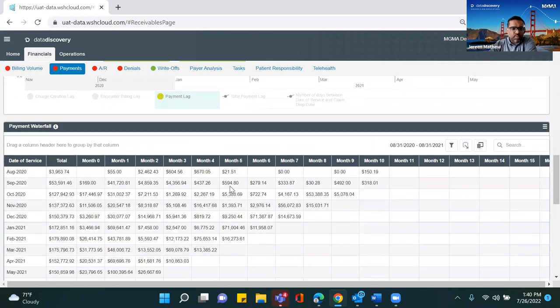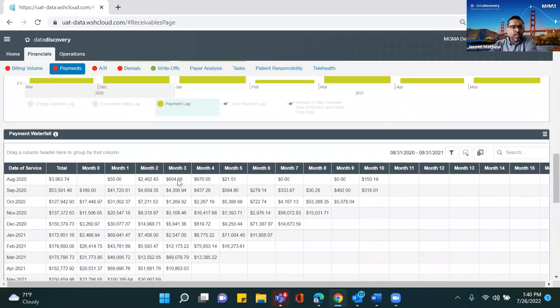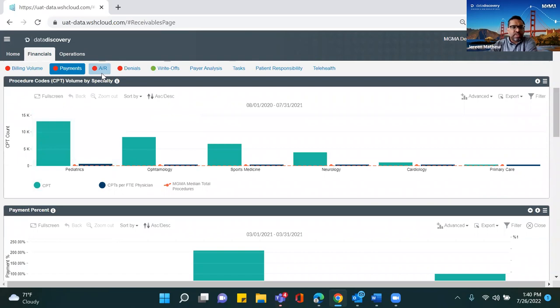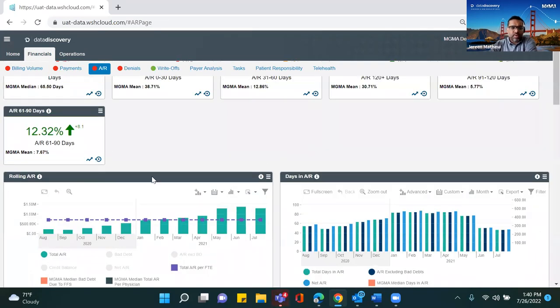We have waterfall reports. So you can slice the data point by any of the payers, let's say Group 4, United, and you can see the waterfall patterns, how much is being paid for month one, month two, month three. My typical intuition is, let me check my AR as well. So when I go into the AR, we built out the AR reports. I'm going to drag and drop and make it bigger here. Just moving it like this.